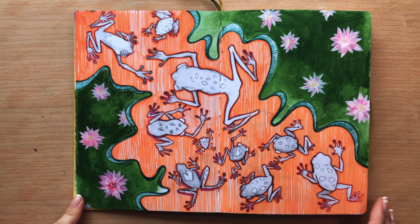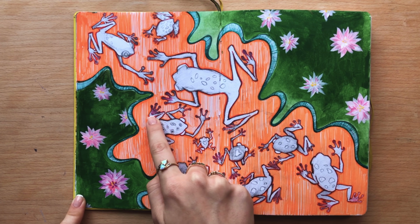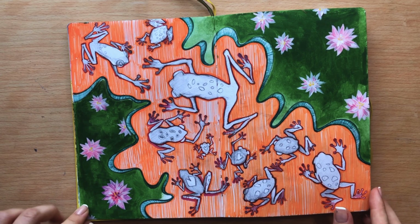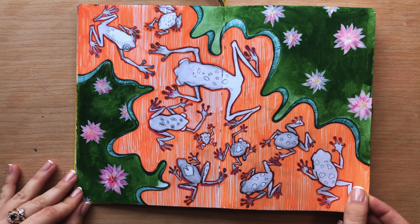Here I'm just experimenting with different mediums and different shapes of these frogs. This is acrylic, this is markers, we've got some graphite, and a little bit of watercolor, I believe, in there. So this is the spread. I decided to just incorporate different colors and mediums.